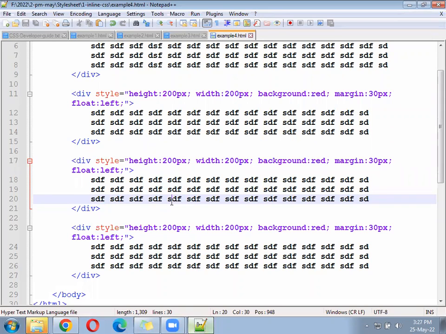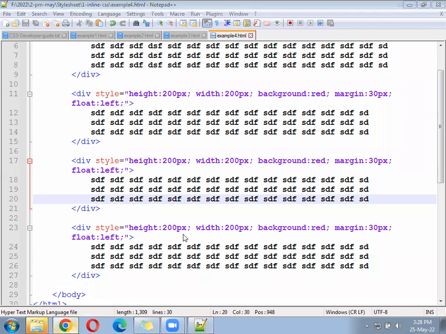Then another condition will come, media query. According to the device, we will rearrange the content. If large device, then 4 blocks. Medium device, 2 blocks. A small device, only 1 block in one line. The remaining will go to the next line. When we open the website on the laptop, it looks different, but when we open it on the phone, everything goes to a new line and we have to scroll up and down. Responsive design.